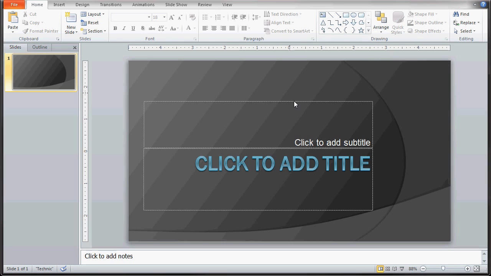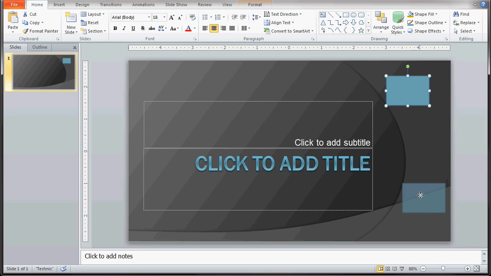Now, I'm going to go up here and I'm going to select the rectangle tool, and I'm just going to draw a small rectangle. And usually this area right here is going to be the area that you place a logo. Now again, you can place a logo anywhere on the page you would like, but the bottom right is going to be the location of the slide that's going to be most out of the way of other elements that you have going on in that slide.